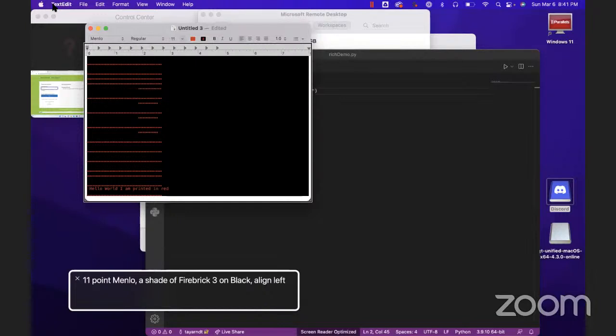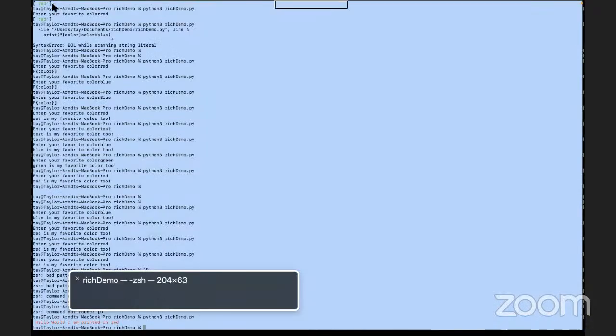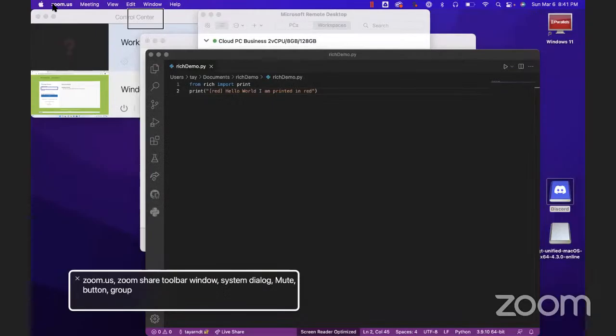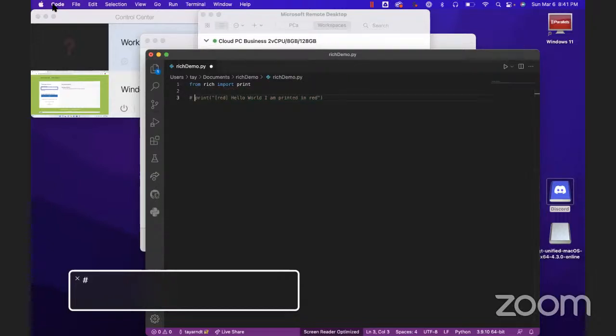So I'm going to go ahead and make a comment up above there. This is, hey, this is how you print red up to the screen. So let me go ahead and make a comment. Before I do that, let me close my TextEdit document. So what I'm going to do here is I'm going to go to the top of this file before I add my print statement. And I'm simply going to make a comment that says print the following text in red by using square brackets.